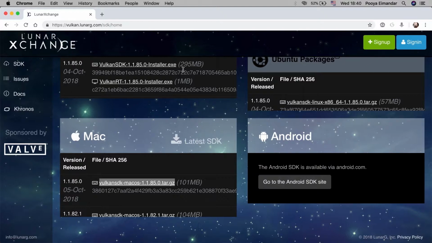Actually, Vulkan SDK for Mac is not officially supported by Apple, and this SDK is powered by MoltenVK.